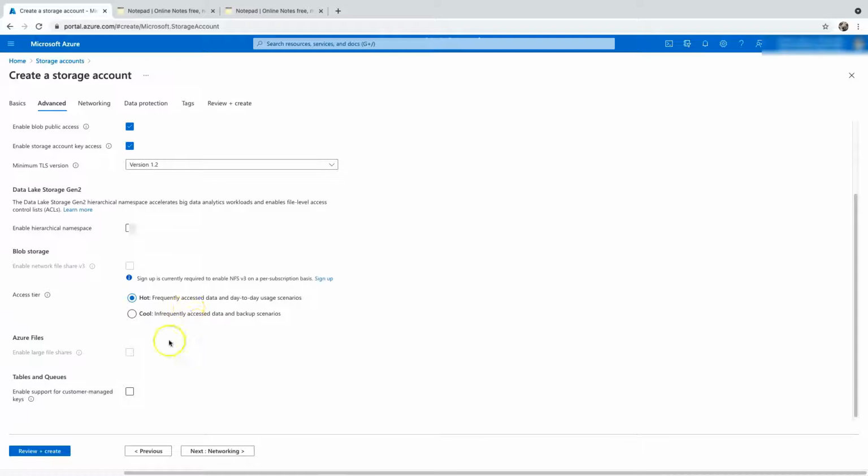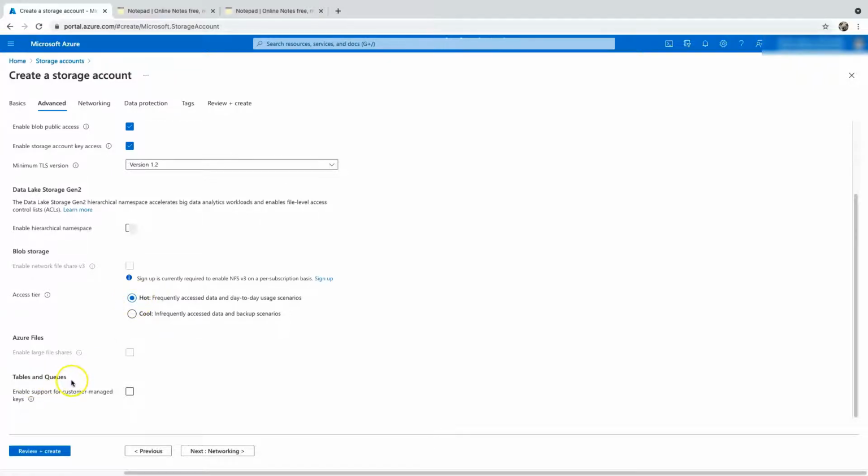So access tier is a type in a storage account. We have two types: one is the hot and the other is the cool tier. The hot tier is for when you want to have data in the storage account that you are frequently accessing, then you will place the data in the hot tier. And there is something called the cool tier where infrequently accessed data can be kept. For example, if you want to store data and then retrieve it back after a month for report generation, then we have to choose the cool tier. And speaking of cost, the hot tier is more costly than the cool. So for now, for demo purposes, I'll go and use the hot tier.